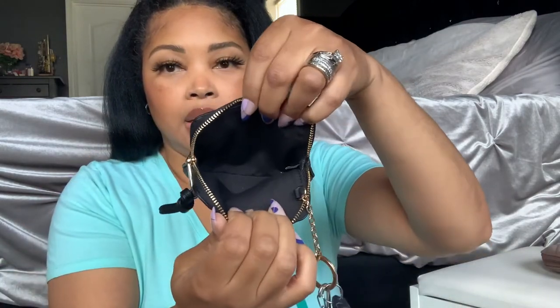Then you have the large interior — let me remove the key part so you can see. It has black fabric lining and a little Coach tag. It's a good size; you can put a lot in here. I carry quite a few keys — my husband's spare car keys, a gate key, a back door key, an alarm key fob, my main house key, and my Paris keychain. My car key isn't attached at the moment but I usually carry that too.